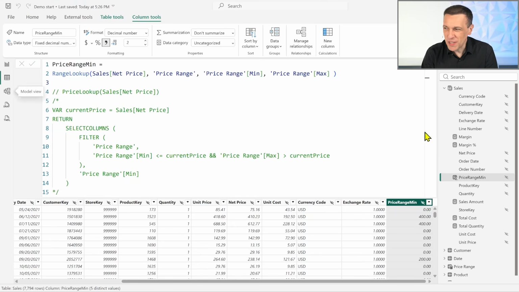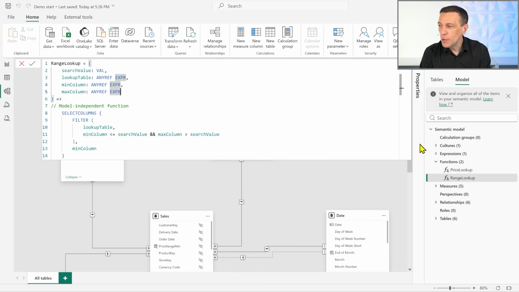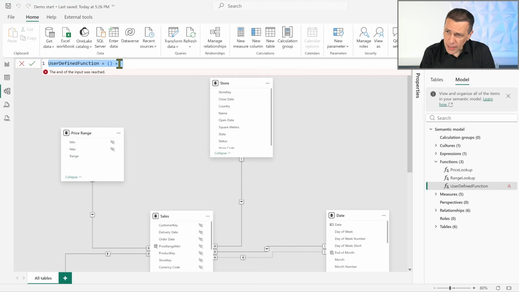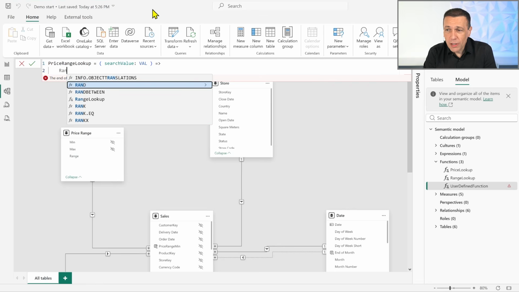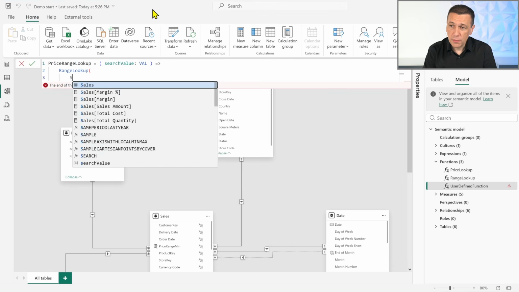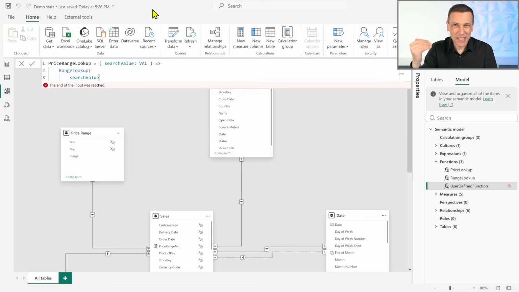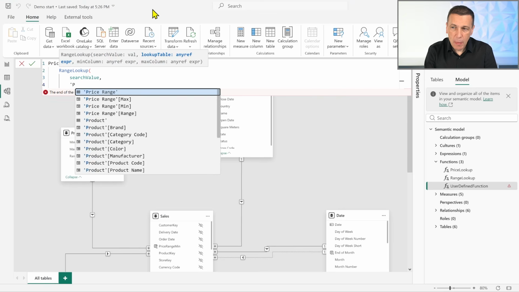So what do I mean with this? So, well, if I know that I have my range lookup function, and imagine that you imported this function from a library, for example, what I could do, I could create a function that I call, just to give a different name, price range lookup, where I have, in this case, only one parameter, my search value, just like, equal to, this is the syntax, equal to, search value is always passed by value, and the definition of this function will be, well, I want to invoke my range lookup function, the generic function that comes from the library, and here the first parameter could be search value, which is the value that I obtain as a parameter for price range lookup, but then all the following parameters, all the anyref parameters are just the dependencies that I have in my model.